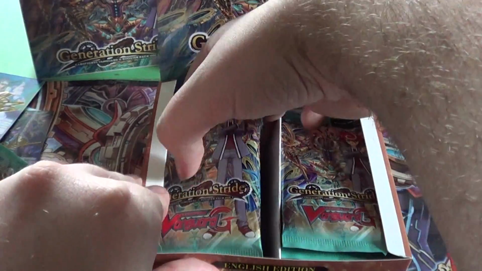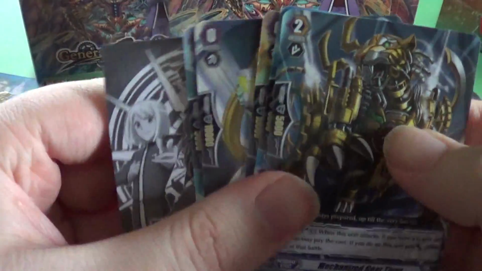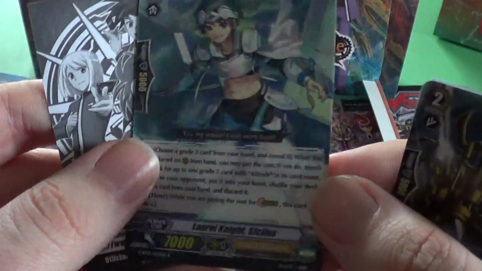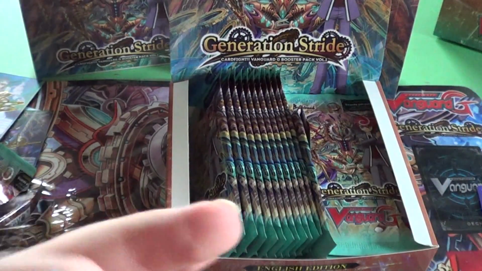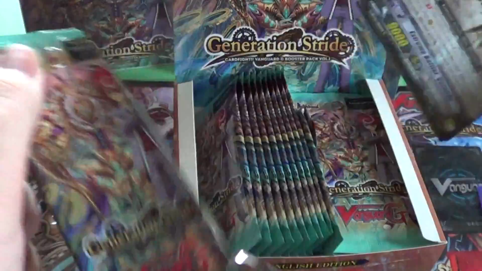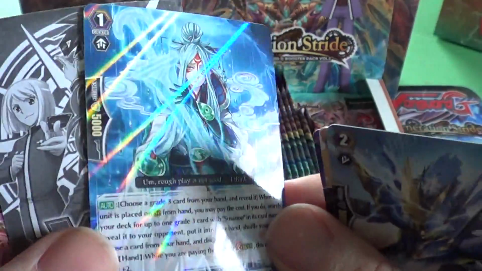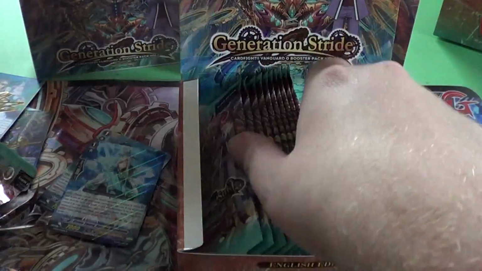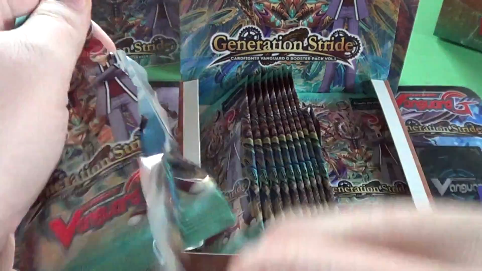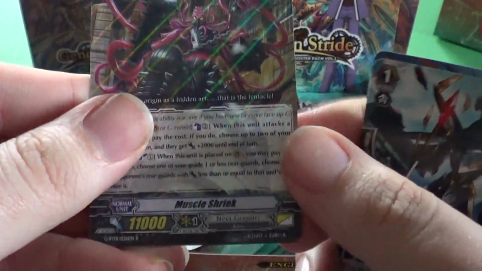Alright, let's do the left side first this time. Get some Dragonic Overlord action up in here. Alright, starting off with another Sisyllus. Well, he's a 4 of, so you'll end up needing a lot of him. There. Okay. Oh, Ameno Murakumo. 2 Stride Enablers in a row. Good sign. Good sign, I think. Alright. Muscle Shriek.